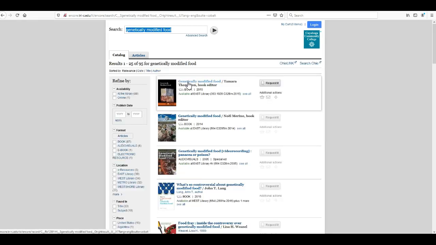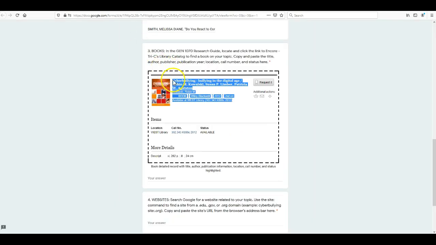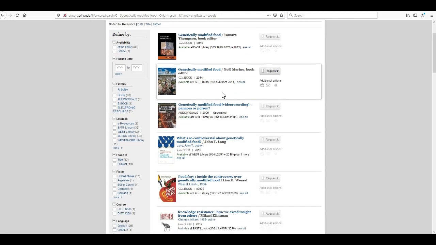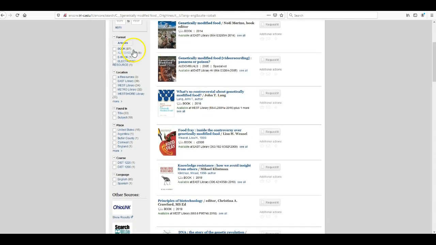All right, so now we need the information about the book. So what it's telling me to do here is to basically highlight all of the stuff that you're seeing in blue in this example.